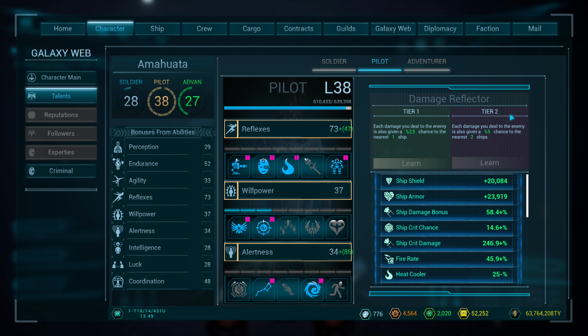So there's another one in Adventure that does the same thing. So 10%. So 10% chance when you do damage, it's going to split to two nearby ships. What does the game count as nearby ships? I don't know. Is it ships in formation? Is it ships literally right next door to the next ship? I don't know. Are they 100 miles apart? Hard to say. So coming down to willpower, increased armor and shield of your ship, definitely beneficial.